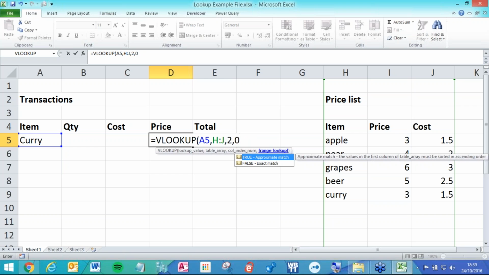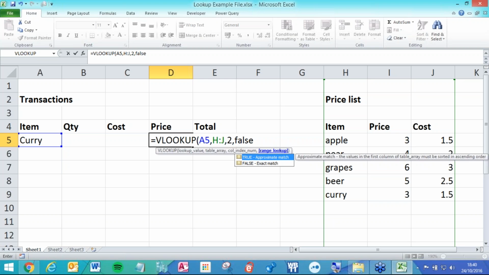Now why do we want to go for 0 or false? We want to find something which exactly matches curry, or we want to find something which exactly matches beer or grapes or apple. Approximate match is not where it's going to find a match. For instance, if you're looking for beer and in your price list you've got an item called beers or lager beer, or if you're looking for apple and there is an item in your list called cooking apple, it's not about that.